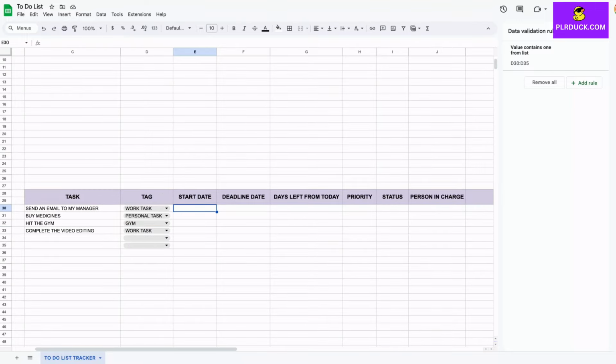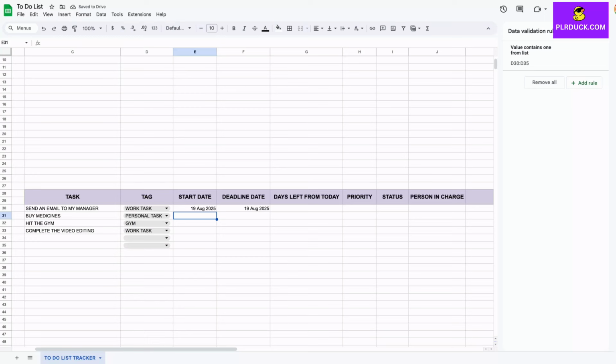Now let me add the start date and deadline for each and every task. So let's say send an email to the manager is going to be on August 19th, 2025. This is going to be the start date, and let's say I want to complete the task on the same day. So I'll say 19th August 2025. Next is buy medicines.